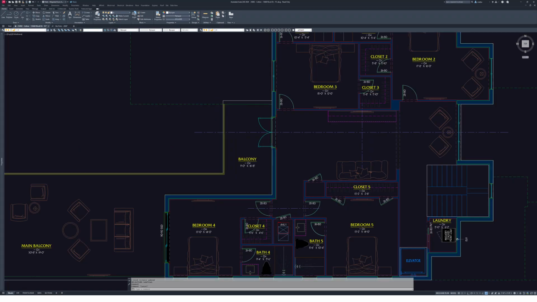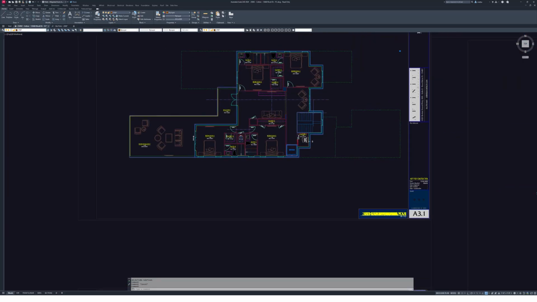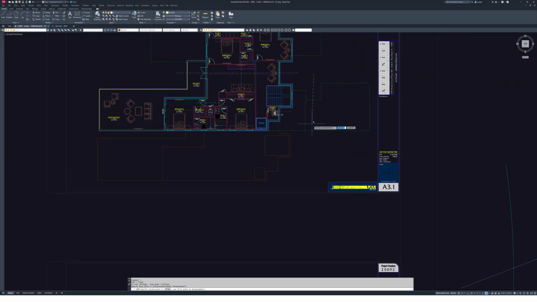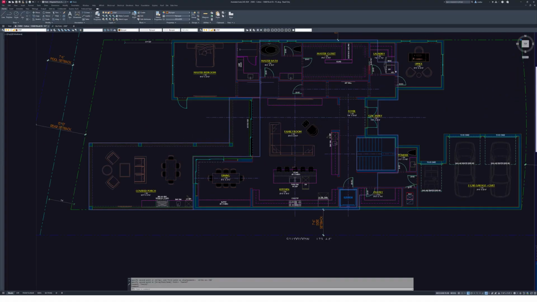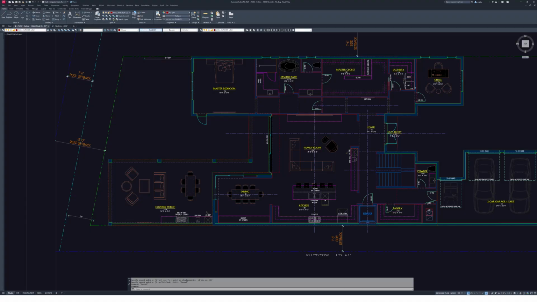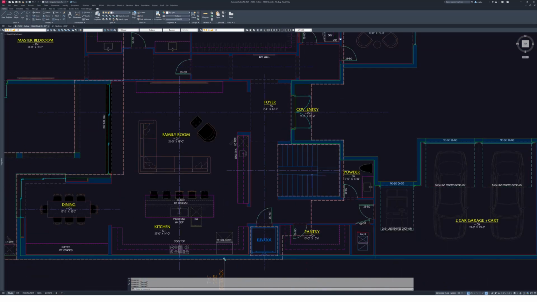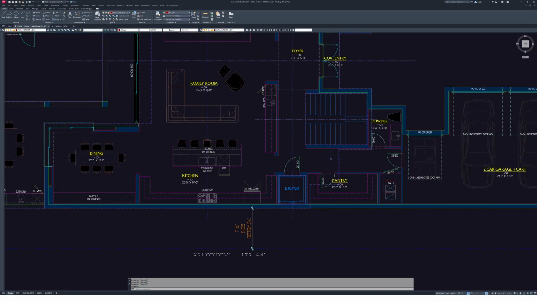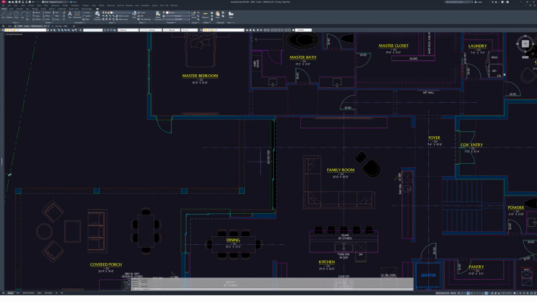So again, on the second floor, just like the ground floor, I want to put this on our step layer. And then I'm going to copy this down 150 feet just because I keep my plans apart that way. And this time I am going to change this to my wall interior low, keep the colors fine, and then again, make it dashed. So now I can see where my wall below, or my wall above, excuse me, is living, so I can make sure that walls are aligning where they need to be.